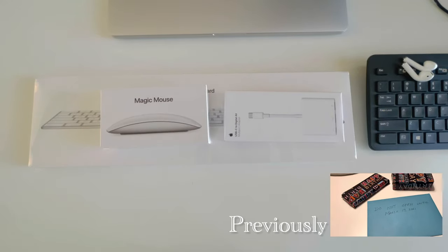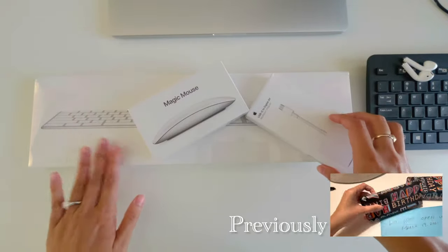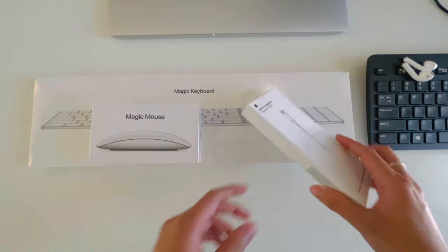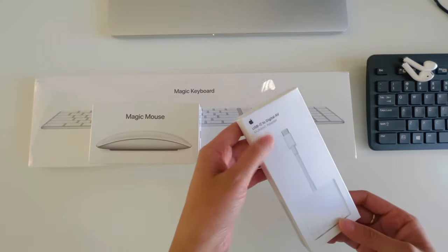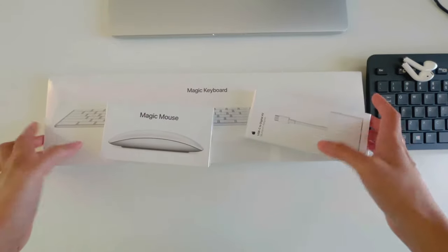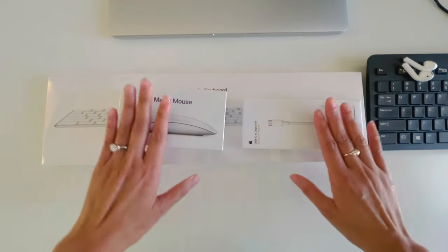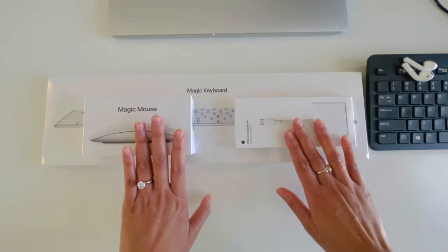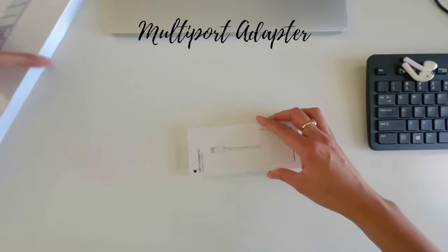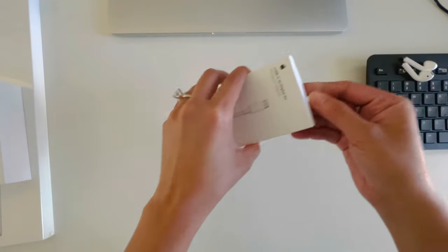So today, mag-o-open ako ng gift ng hubby ko. Ito yung tatlong gift niya today sa akin, additional sa MacBook Pro ko. So today, i-open natin yung adapter, magic mouse, at saka keyboard. So ito yung tatlong gift niya, additional gift niya sa akin. So today, samahan niyo ako mag-open ng gift. So first, i-open natin guys yung USB adapter. Tingnan natin kung ano to siya guys.